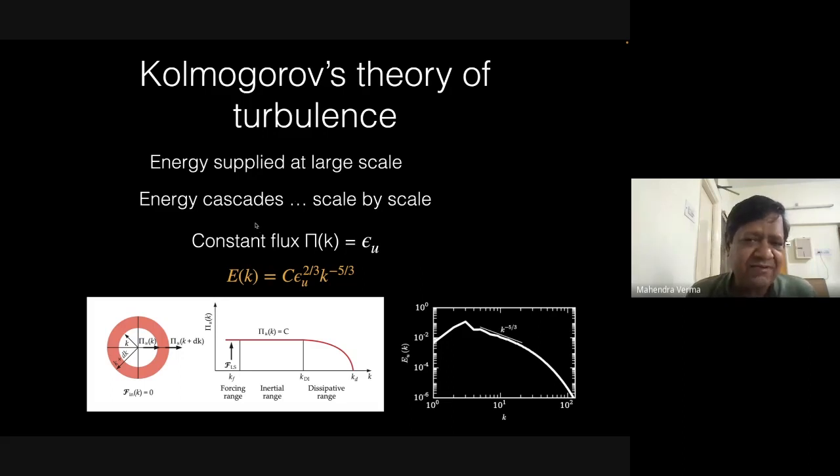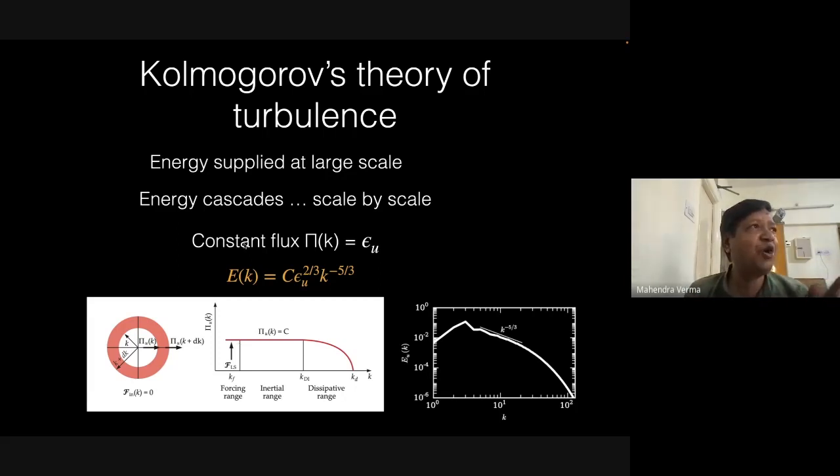So the idea of Kolmogorov is that energy goes from large scale to small scale. See, this is multi-scale now. So in a coffee cup, my spoon stirring, that scale is around 10 centimeters, and that goes from 10 centimeters to 1 centimeter, 1 centimeter to 1 millimeter, and so on. So it keeps going down to around a micrometer, and this is called a cascade. Here the x-axis is the wave number. Wave number is inverse length, 1 by length, and it has been observed in experiments too that energy cascades, energy goes across scales.